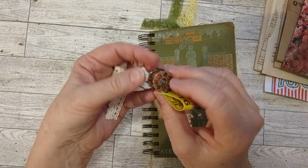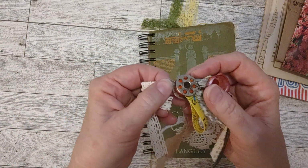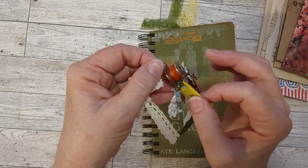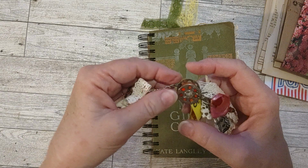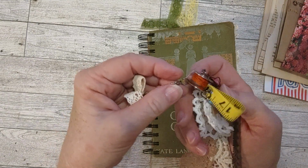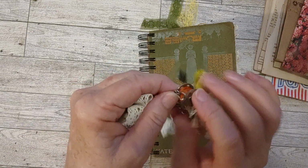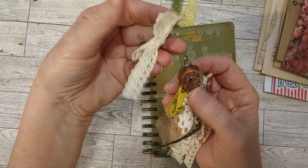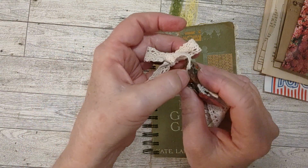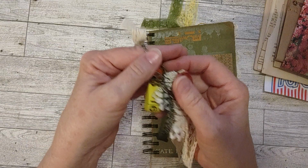I have a little bit of crochet lace there, a chain. And this is an old bobbin that I had picked up with a bunch of sewing stuff. You know how I find sewing lots in thrift stores. So I had found this old metal bobbin. Of course, metal bobbins don't work in my sewing machine, so I used it here on this tassel, and it even has a thread on it that came on it, that's how it was when I got it.